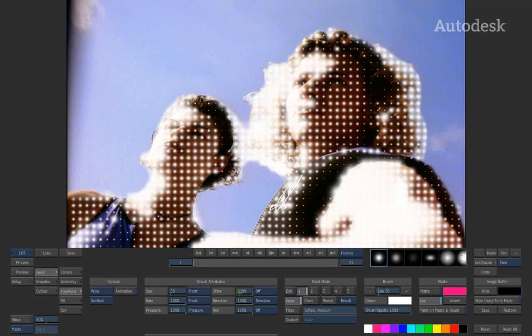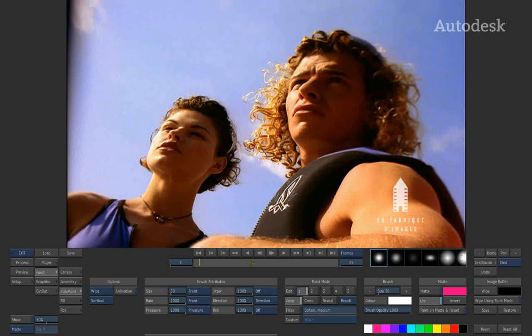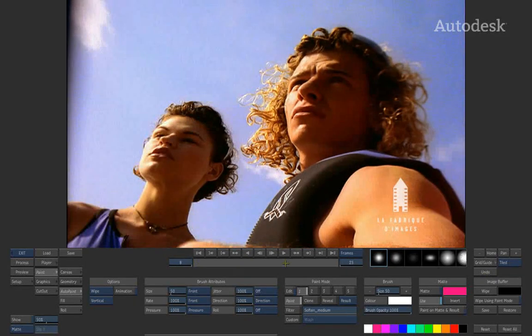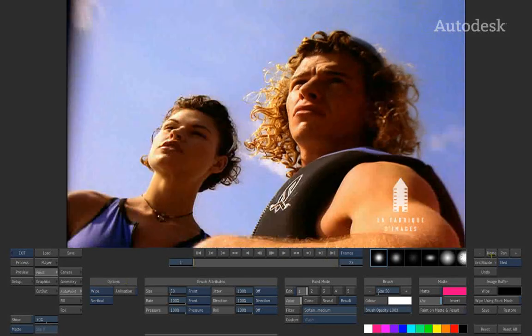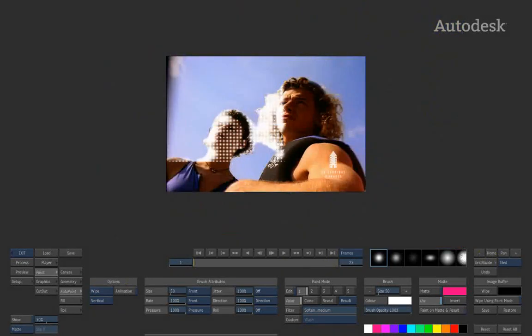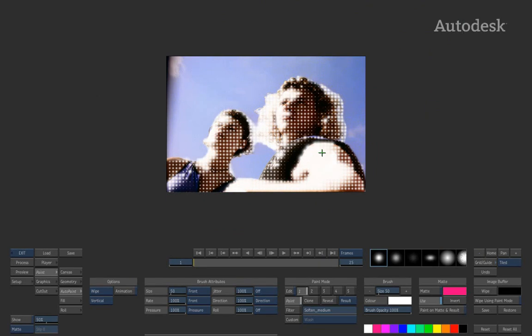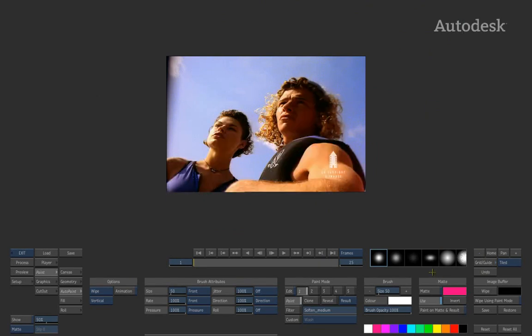The one thing about the AutoPaint tool is when you click on the screen to apply the AutoPaint, it paints it directly onto the first frame. Now, if I just hit undo, it removes the AutoPaint stroke, and if I scrub through this, I would like to apply the AutoPaint across all these frames. One nice tip to know is that you can use one frame just to preview what it's like. Once I'm happy with that, I simply hit undo so that I can get back to the original frame. If I didn't undo and I hit process, it would paint the same stroke twice on the first frame. So I only want to have it nice and clean. So just undo that paint stroke. Once we're happy and ready to go, we simply hit process.